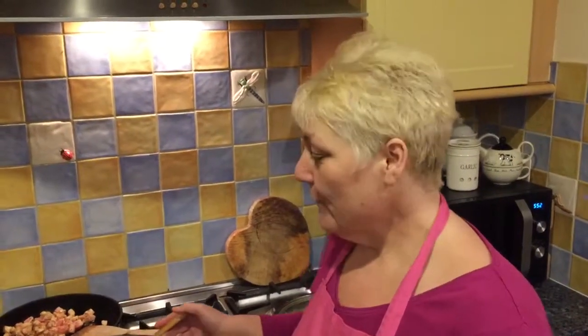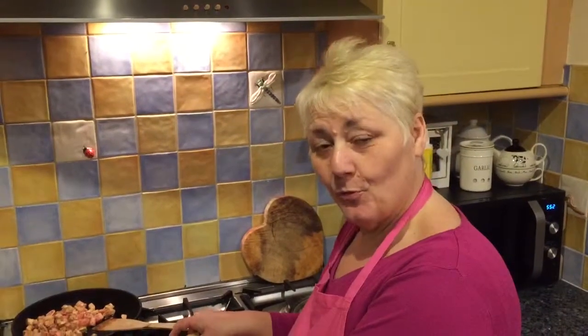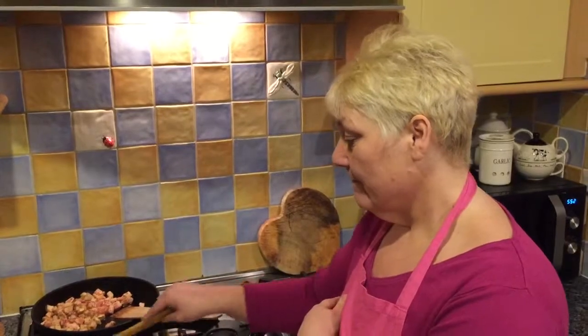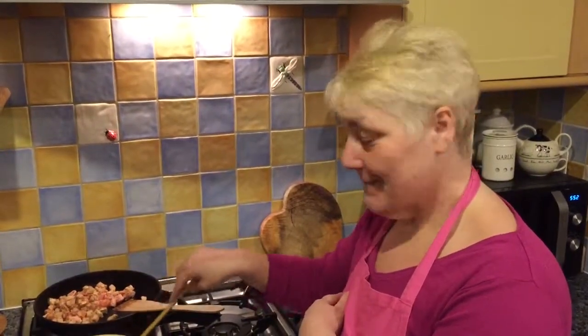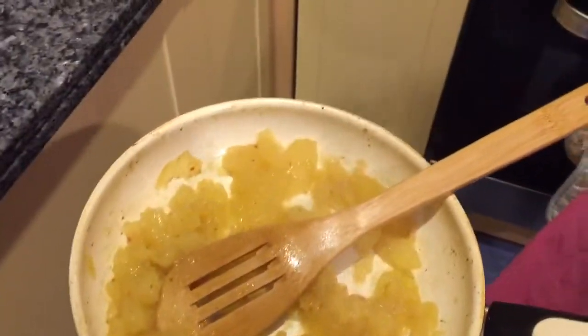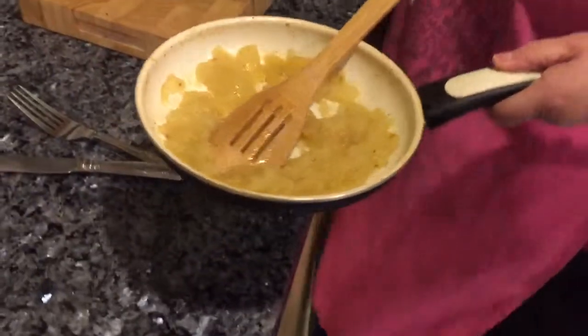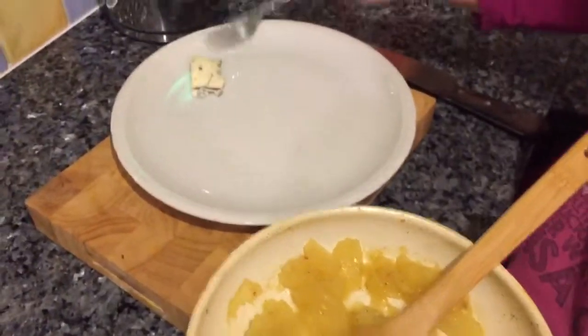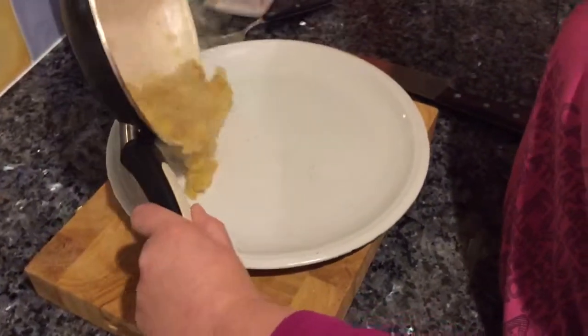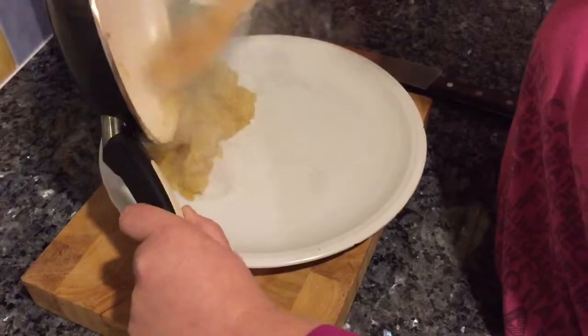Hi, I'm making an evening meal and I thought I'd do something a little bit different today. I've got in the pan here cooking a Bramley apple with a chicken oxo cube, some garlic, seasoning, pepper, and salt. I'm going to be making a lovely Bramley and blue cheese mash. I've weighed out 15 grams of gorgonzola and I'm going to pour the apple over it.